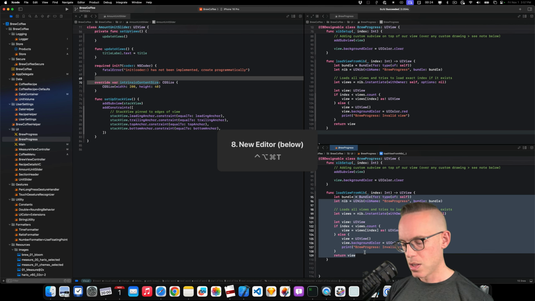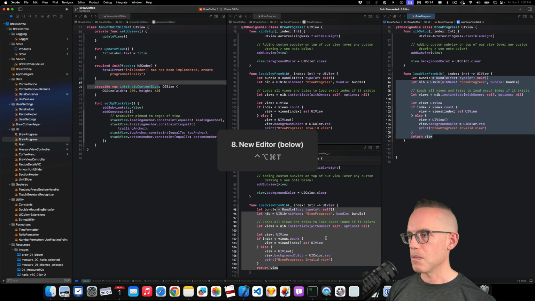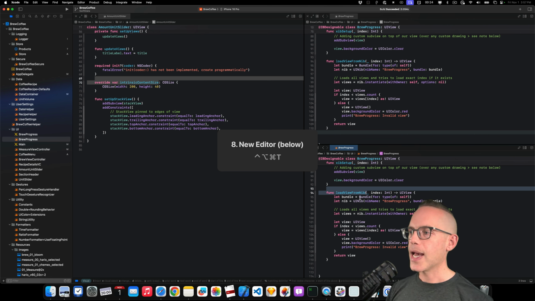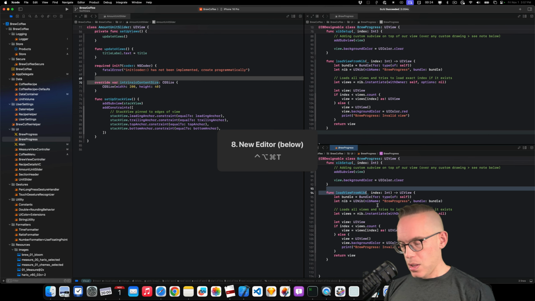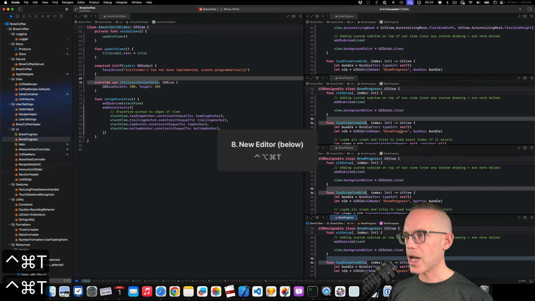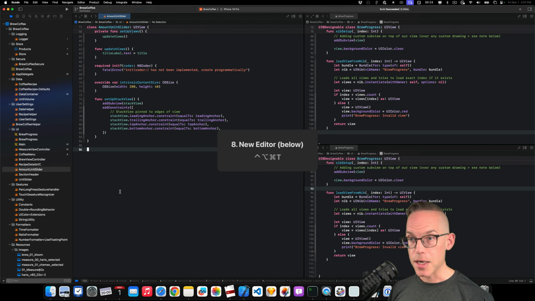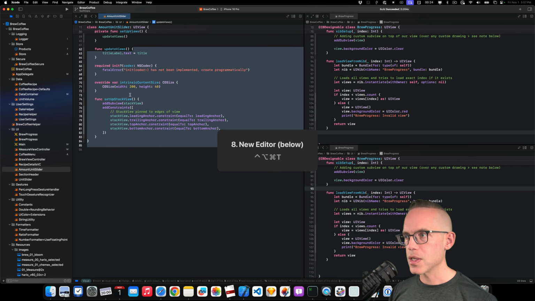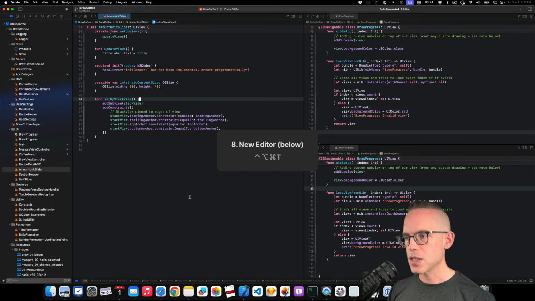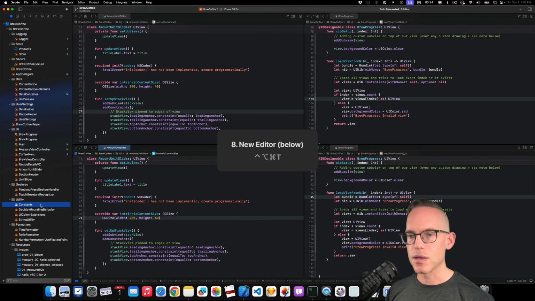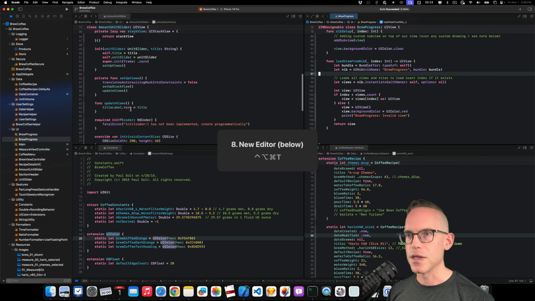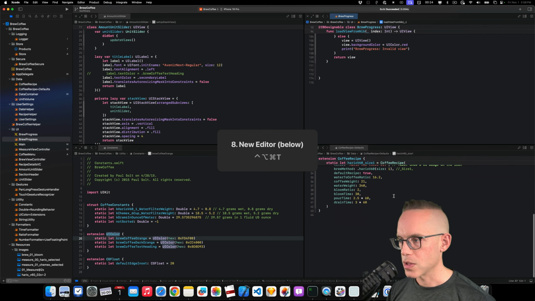So let's do a Control, Option, Command, T, and then we, sorry, I did the wrong one. To add another one below this, we have to revert back to the previous one, which is Control-Command-T, and that'll keep adding them in this configuration. We can close those. And if I'm over here, we could add another panel on the right side or down below. So since this one is in the sort of horizontal configuration, if we do this, it will be below, and that will be Control, Option, Command, T. So now I can have four different views. We can select four different files and work on these different files and help us understand what's going on here.